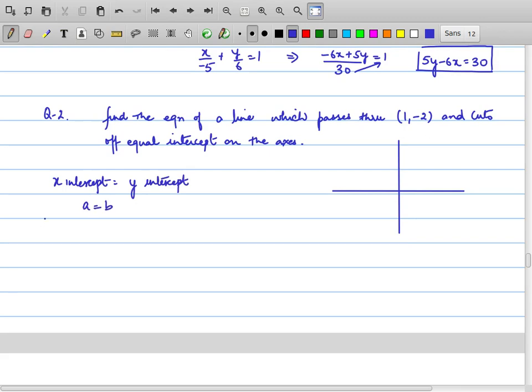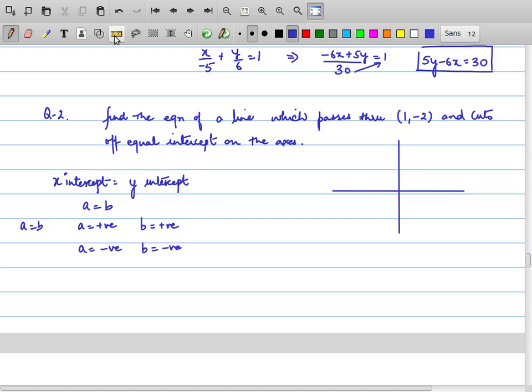That is, both the values are same, A equals B. Now as I have already told you that intercepts are sign sensitive, that is we also have to consider the sign. Not only the value, we also have to look at the sign. Therefore if A and B are equal, their signs should also be equal. What could be the case? A intercept is positive, B intercept is also positive, and their values are also same. The second option could be A negative and B negative.